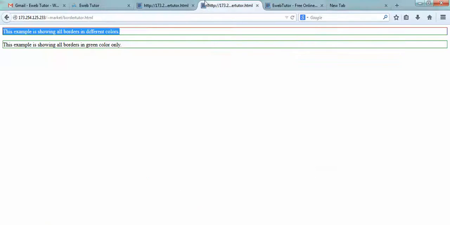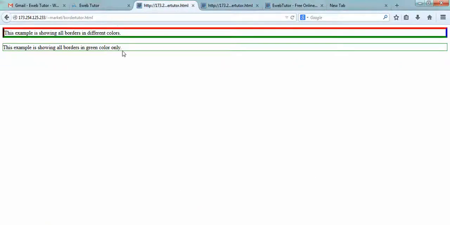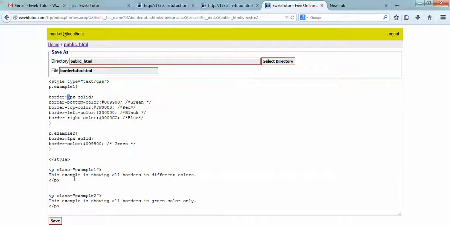But note, why is it that it's only the first one that changed and the second one's border thickness does not change? The reason is because the first sentence, we gave it a class of example 1, and when we edit the border thickness, we only edit the border property of example 1. We did not edit the border property of example 2, because the second sentence is making use of what?